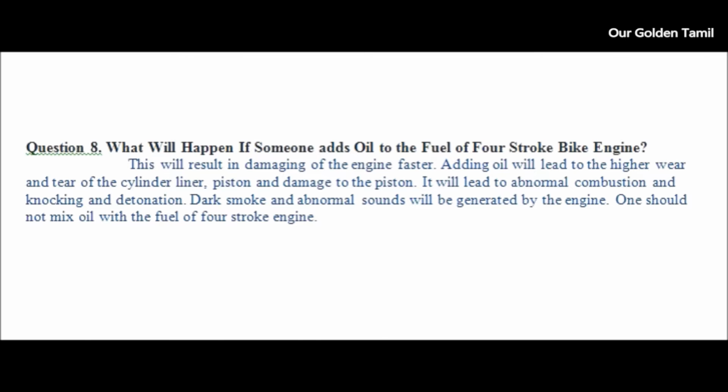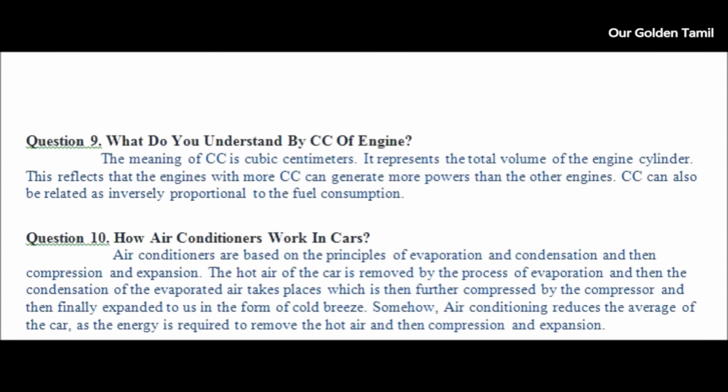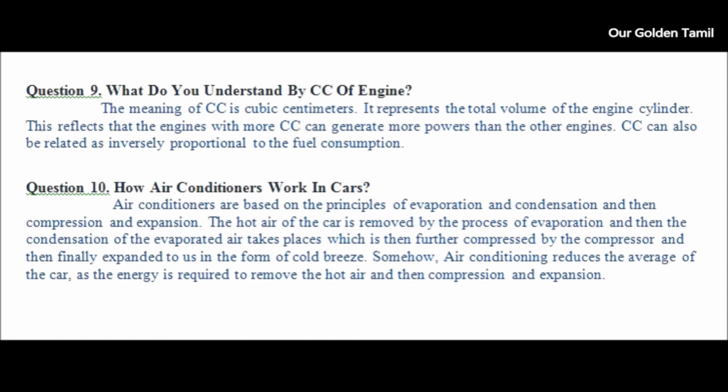Question 9. What do you understand by cc of an engine? Answer. The meaning of cc is cubic centimeters. It represents the total volume of the engine cylinder. This reflects that engines with more cc can generate more power than other engines. Cc can also be related as inversely proportional to fuel consumption.